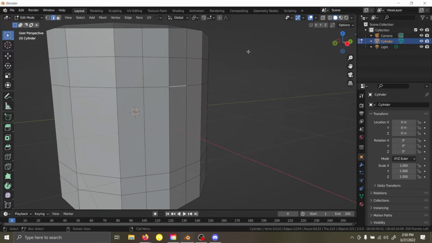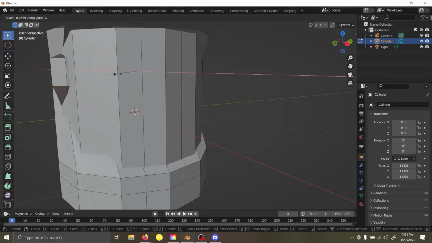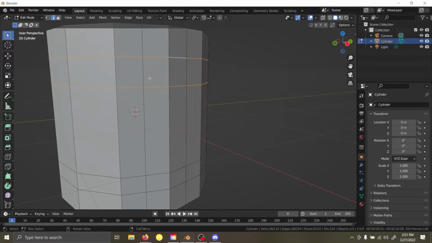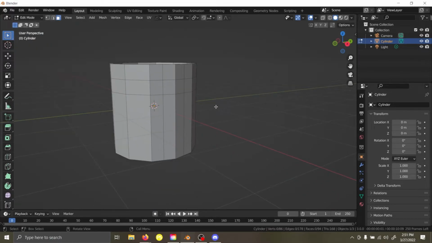How did you take the two edge loops and then shrink them together? Like I said, it's a little bit more of a complex thing, but if you select an entire loop, you can press scale, and then if you press Z, it'll scale together on the Z axis. You can also scale together on the X axis, etc., but I wouldn't recommend that because it's going to look bad.